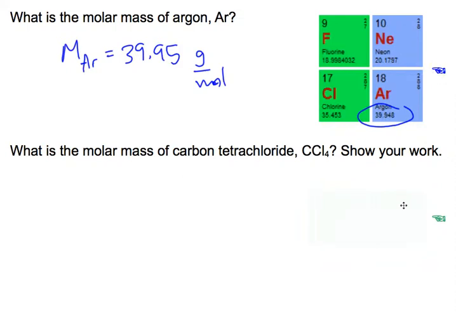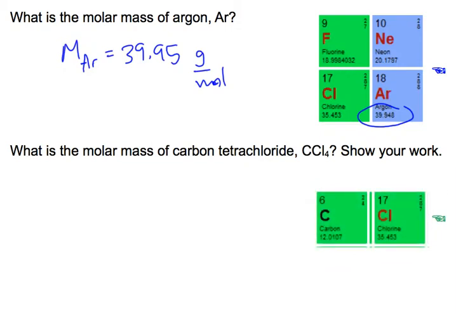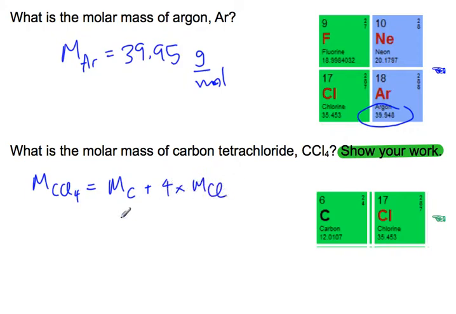As I said, this is where you have to add things together. So there are some pictures from the periodic table, and we want to determine the molar mass of carbon tetrachloride, and as it says here in the question, this is important: show your work. So in this instance, if that's the question being asked, you need to write it out. We're looking for the molar mass of carbon tetrachloride, CCl4, and it equals the sum of the molar masses of all of the elements. So we have 1 carbon, so it's going to be the molar mass of carbon plus 4 times the molar mass of chlorine, because there are 4 chlorines.